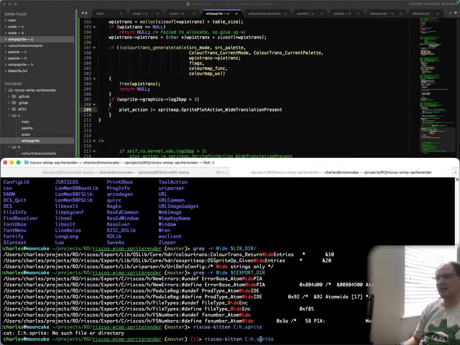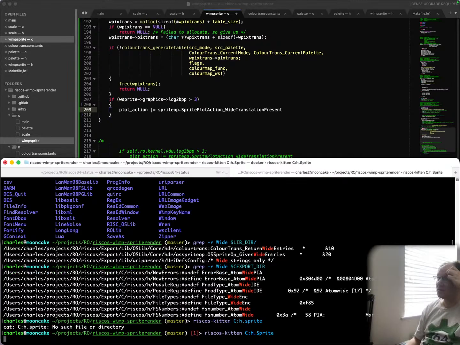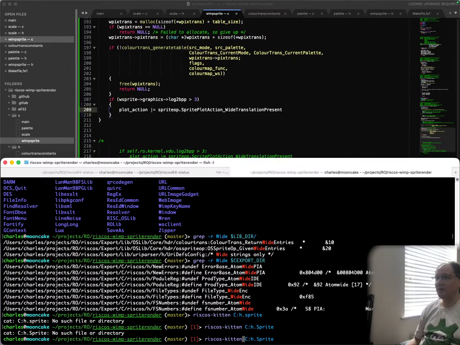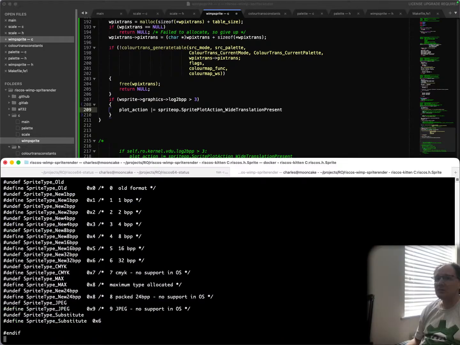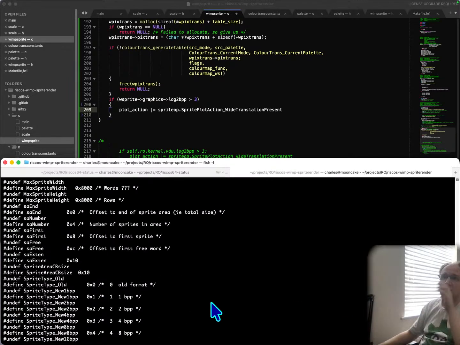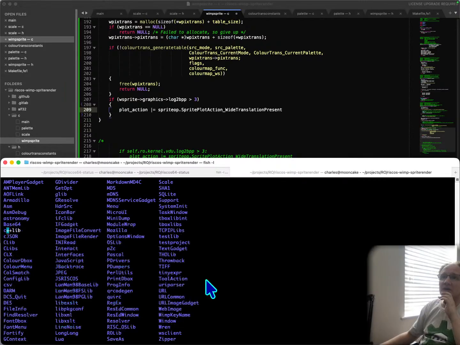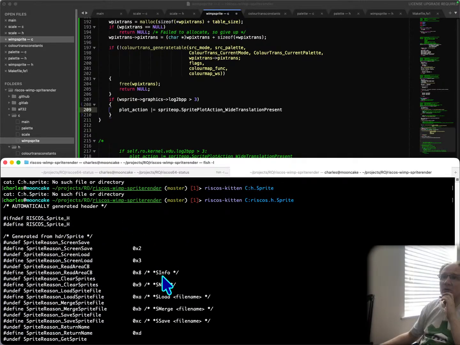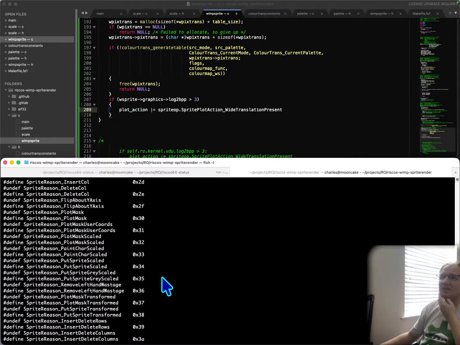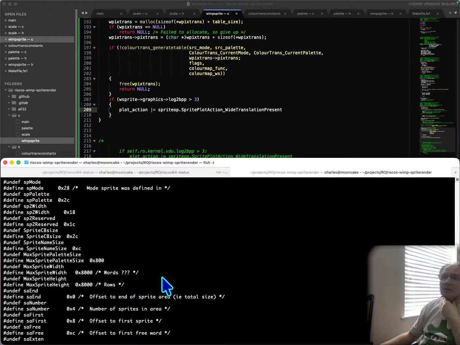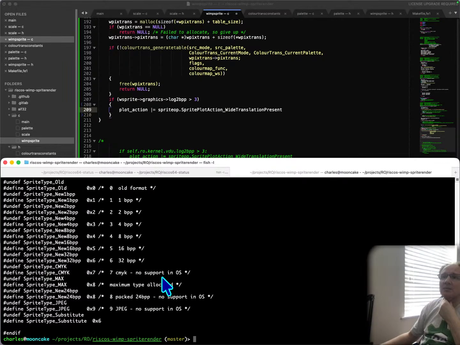No. How about capital sprite? How about in the Riscos area? Yes. Oh, but it doesn't include anything but the boring standard things. That's no use, is it? Sigh. Oh well, we'll just have to copy this bit.